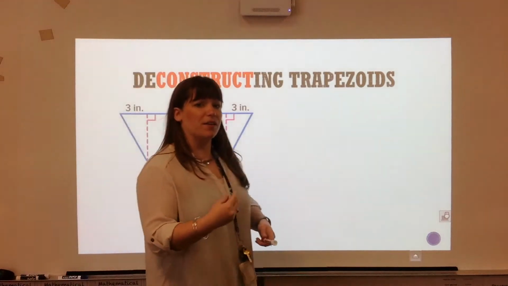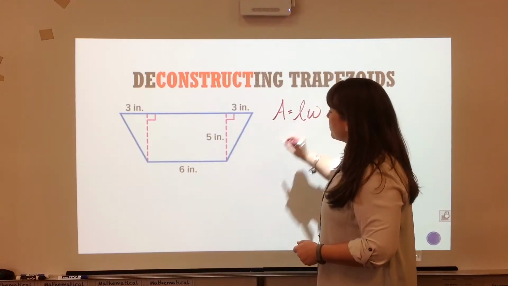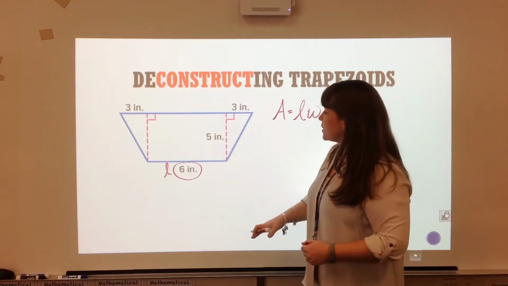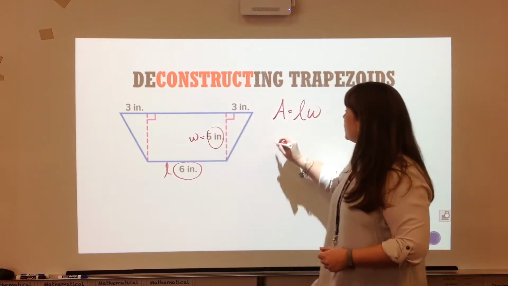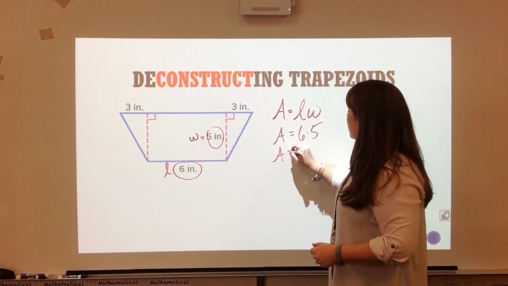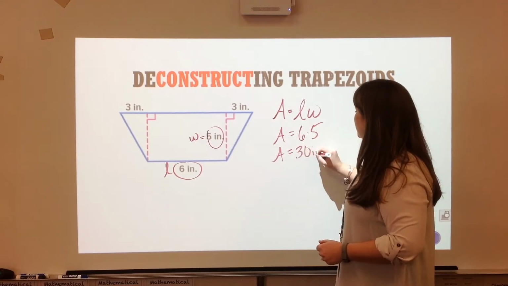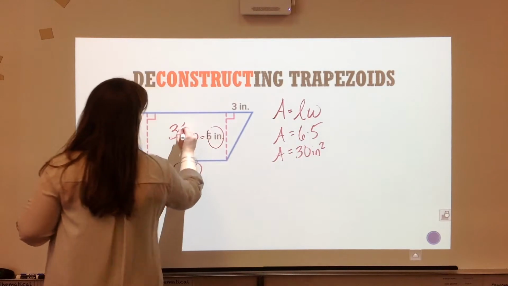We're going to find the area of the rectangle. That is going to be length times width. The length of the rectangle is 6 inches. The width is 5 inches. So when we plug and plop, just really quickly, we have 30 inches squared for the rectangle piece. So I'm just going to label that 30 in here.